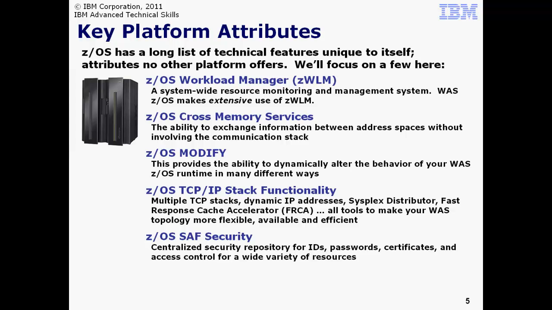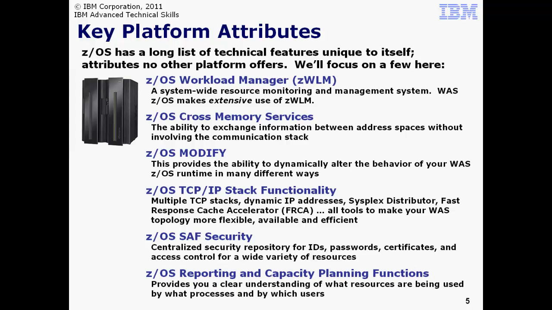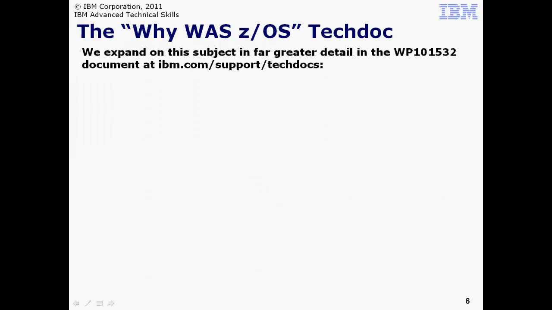The key message is that SAF provides security function to control access to and usage of nearly every element of the WAS environment. RACF is more than just another LDAP implementation. Finally, z/OS provides a comprehensive activity recording facility called SMF. This provides the ability to do post-activity analysis for purposes of capacity planning and chargeback based on actual usage.